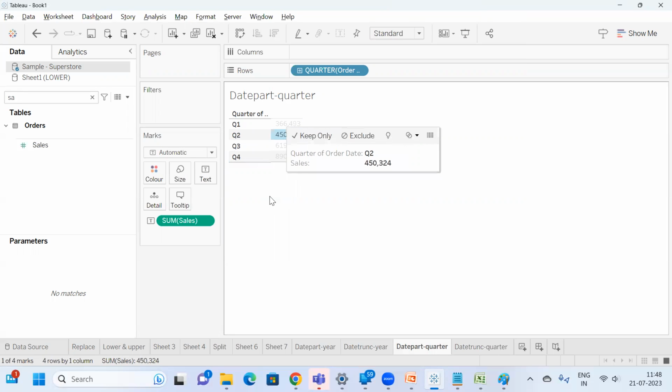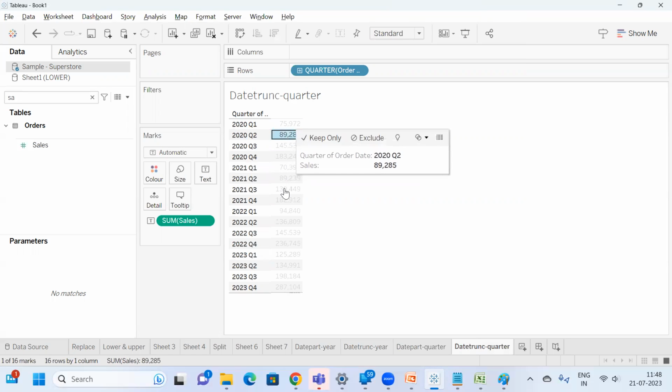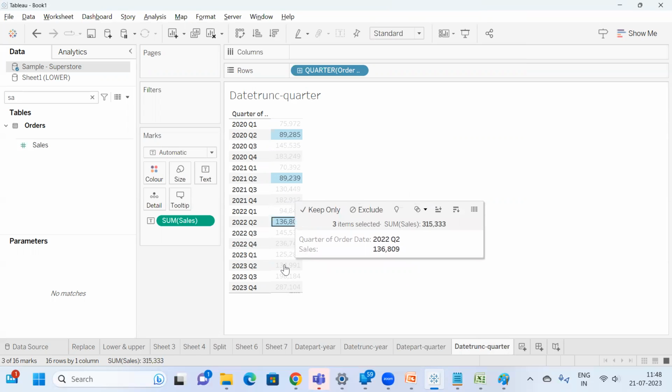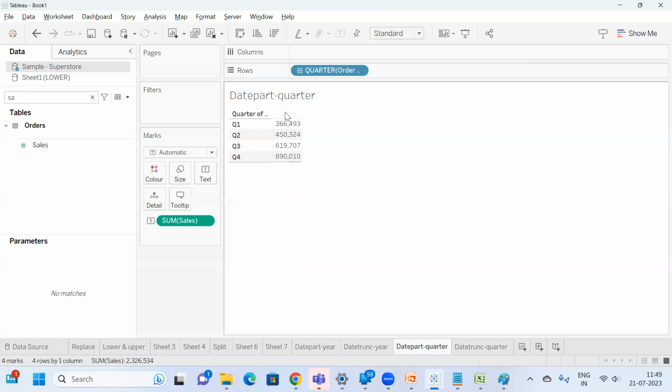And if you want to get the Q2 data, go to date and quarter and select all the Q2s: 2020 Q2, 2021 Q2, 2022 Q2, 2023 Q2. This is the sum. You can see at the left bottom, $450,324. So if you want Q1 values separately across all the years, Q2 of all the years, Q3 of all the years, you can use the date part function.